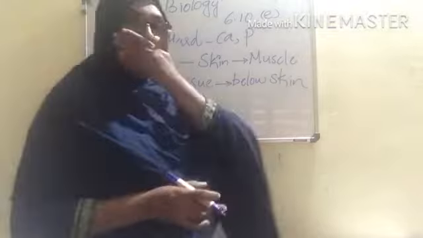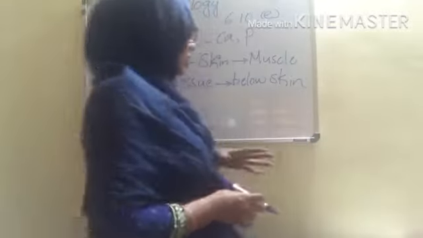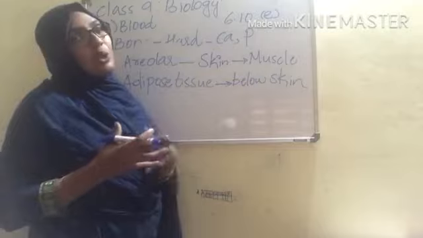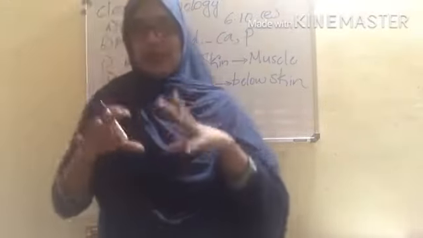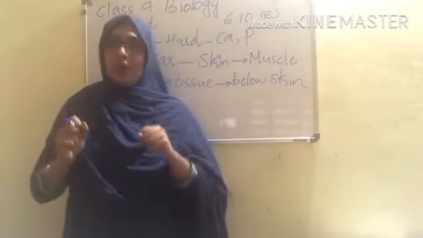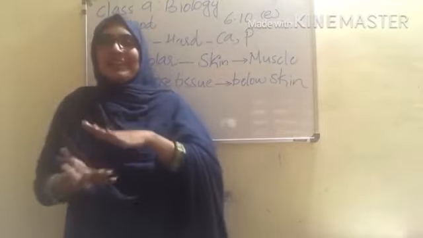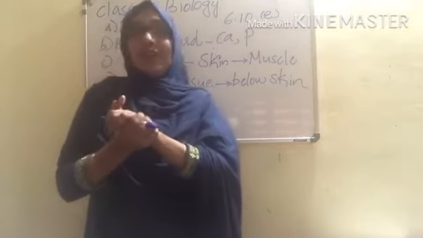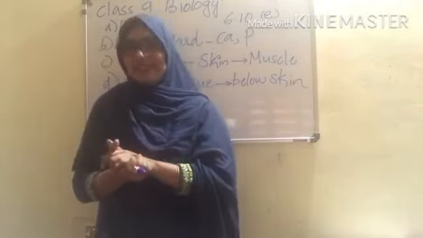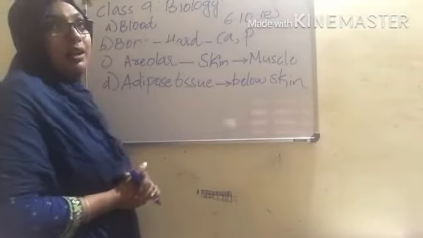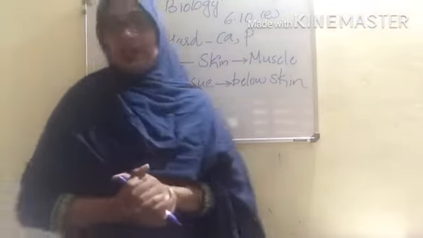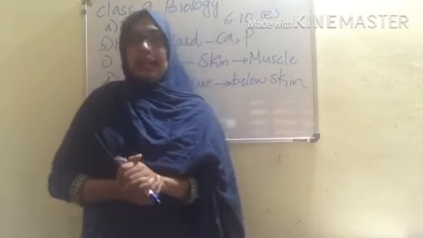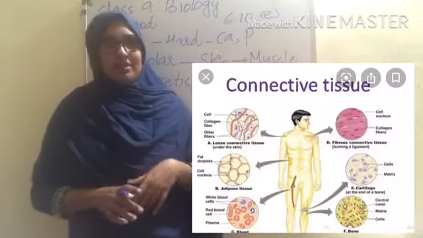Now, when we check the cells of this tissue, these tissues are filled with fat globules. Okay, they are a little bit spongy also. They are filled with fat globules, not like a spongy thing, but since it is filled with fat globules, we can expect it to be likewise. Okay, so since they are storing fat, they can act as good insulators. The fat storage tissues act as good insulators.